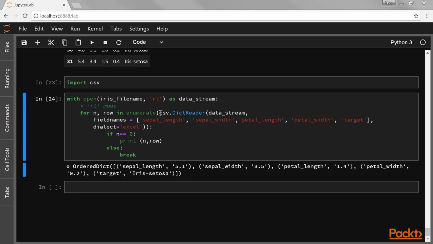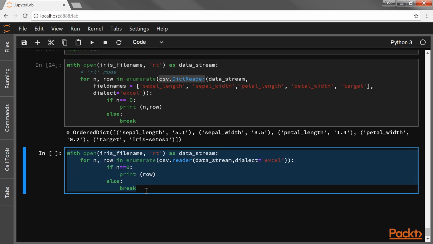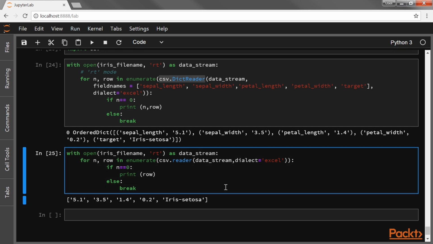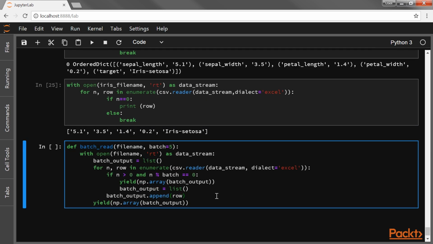Similarly, we can make the same code work for the csv.reader command. Here the code is even more straightforward, and the output is simpler, providing a list that contains the row values in a sequence. At this point, based on this second piece of code, we can create a generator callable from a for loop. This retrieves the data on the fly from the file in blocks of the size defined by the batch parameter of the function.